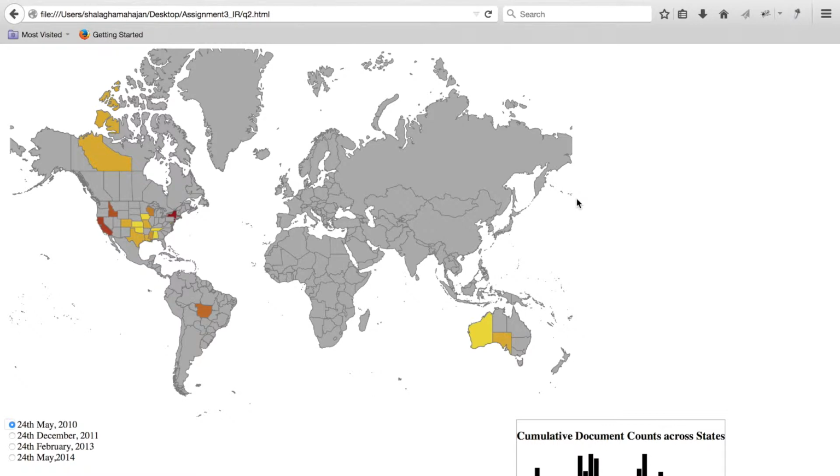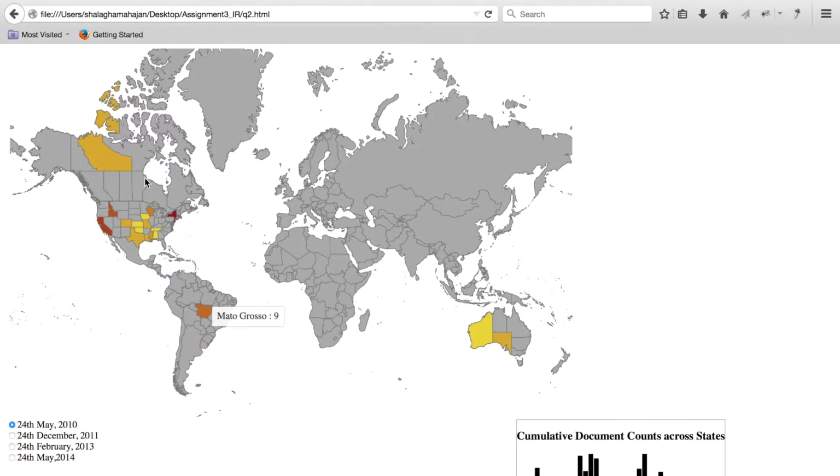For the second query, we had to show the regions where the relevant documents were found. Here, we used a color scheme to depict the various regions of interest. A light shade in the color scheme is used for places with less data, whereas a darker color in the scheme is used for depicting regions with a lot of data.